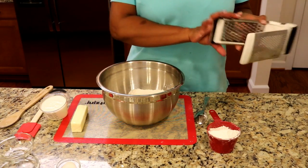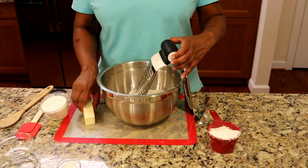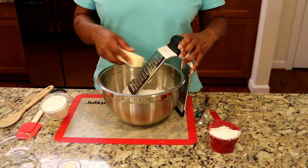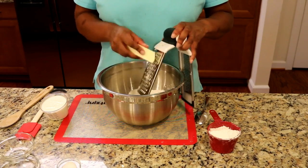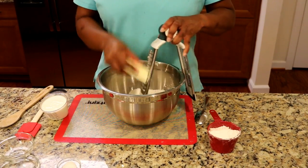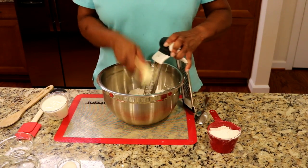We're going to stir that together, and then we're going to put in our ice cold butter. The key to biscuits is ice cold ingredients. You want your butter to be super duper cold, okay? So what I like to do, I don't like using a pastry cutter. I like using this shredder. I'm hoping you're seeing me shredding this in. I put the butter in the freezer before I start on my biscuits for 30 minutes to an hour. That gets it ice cold.